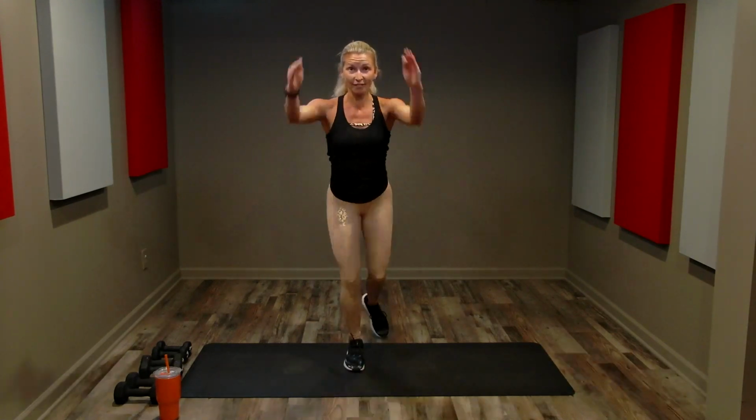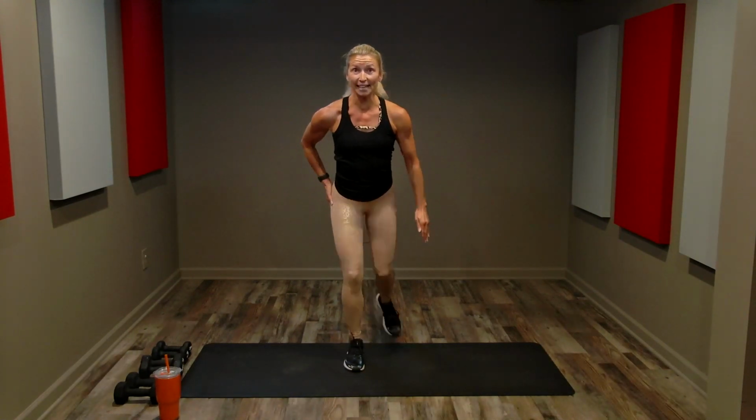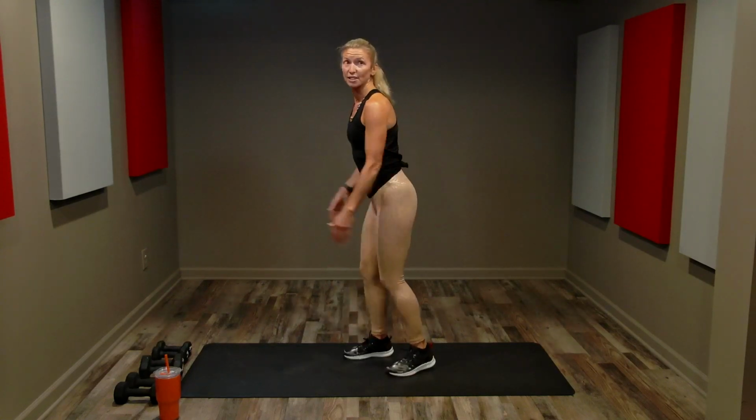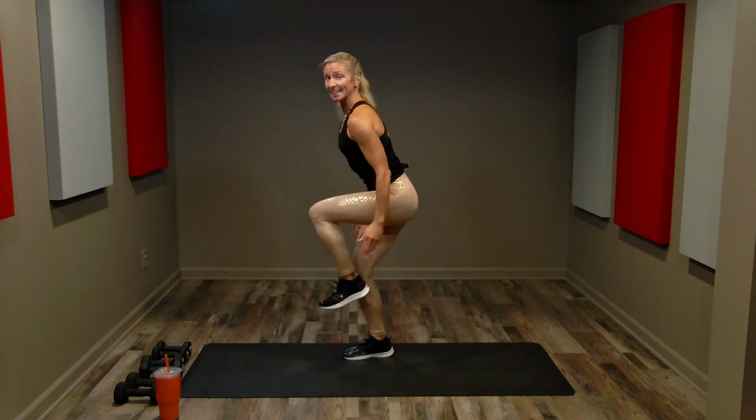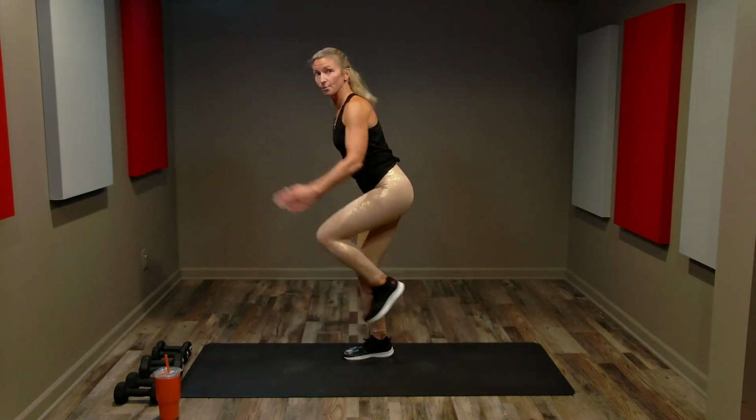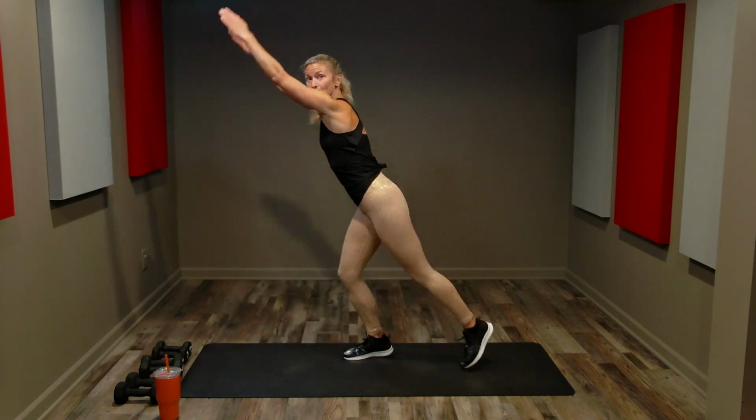Breathing, halfway. So this left leg is supporting your body weight. It's also stabilizing through this movement. 10 seconds. Now you can go as fast as you want in good form. So maybe your movement's a little smaller, but maybe you're really reaching.